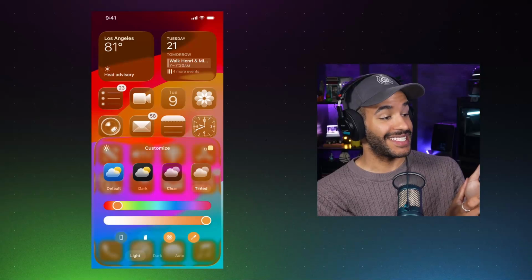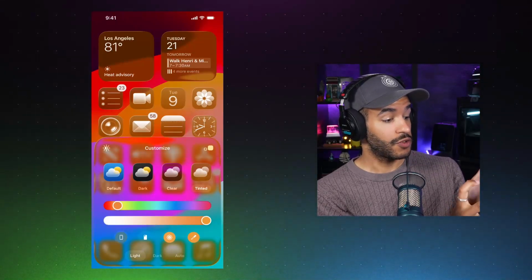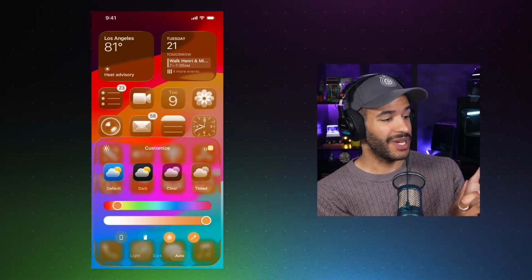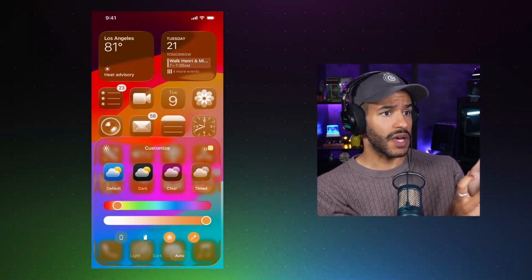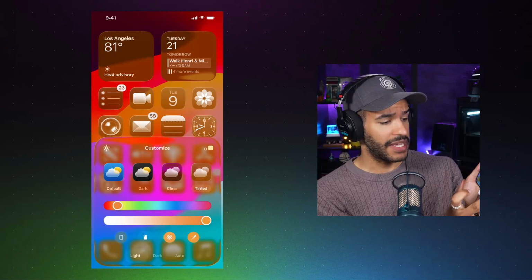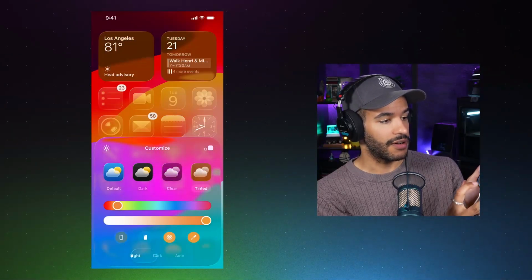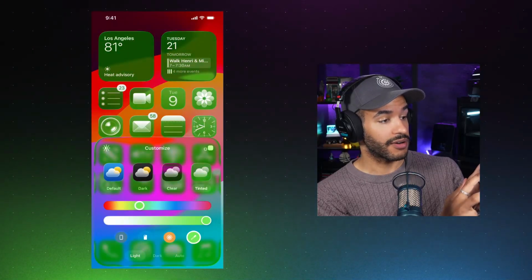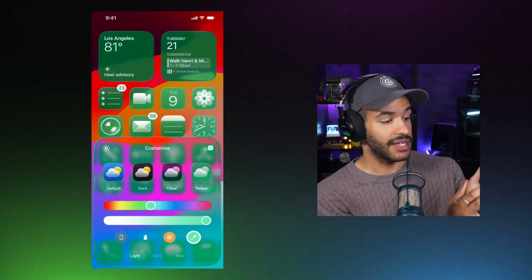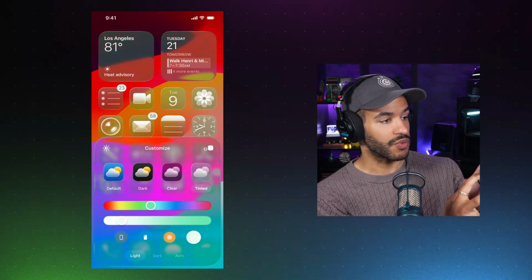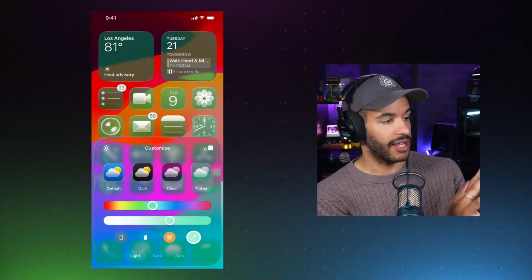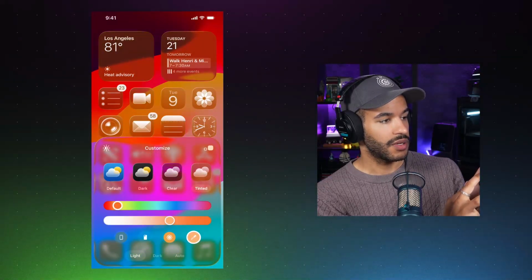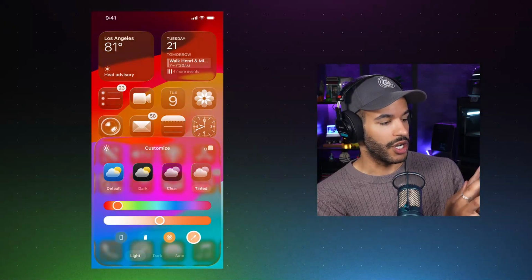And last but not least is tinted. And you can set this to light mode, dark mode, or auto, which will switch between different versions of the tint that you select based on the time of day. But we're going to switch it from dark to light. And when you move the color slider across the screen, that sets the tint. And then the slider below it is sort of a saturation option, how much of that color really shines through. And so depending on the background, we might want this to be pretty orange.